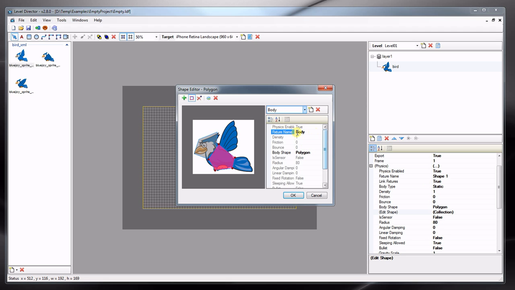If you notice on the body, the physics attributes are disabled, and that's because on the main shape we have link fixtures set to true. So like I said before, the density, friction, bounce, etc. will apply to all the shapes, which I think in most cases would suffice.